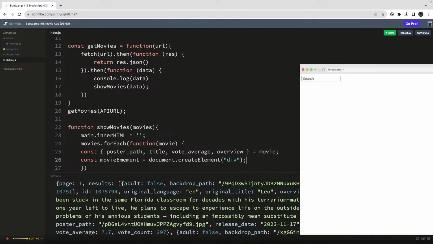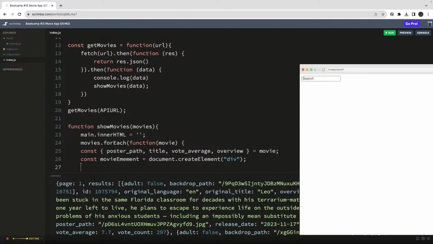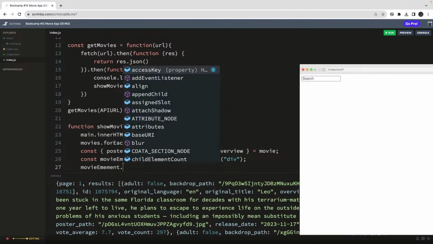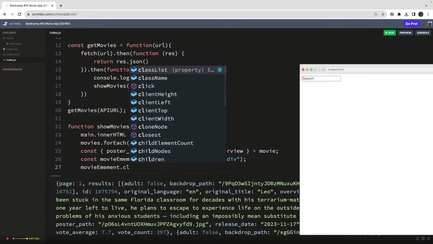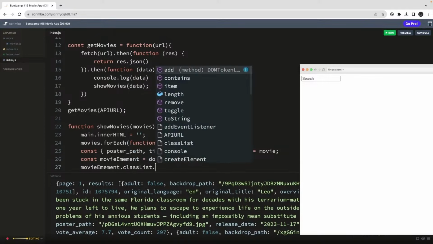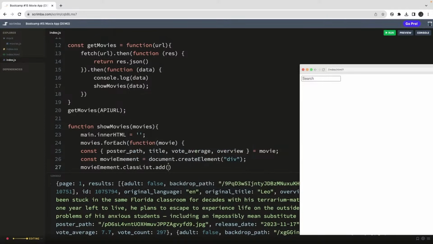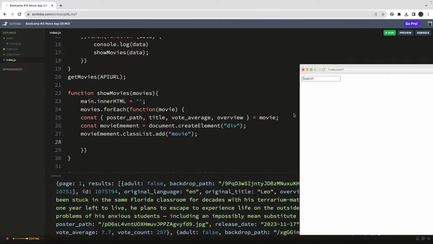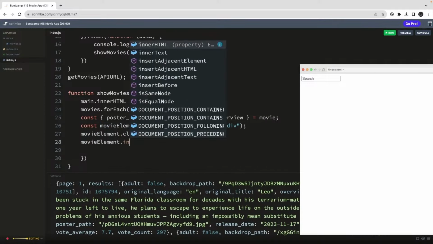Then movieElement.classList.add('movie'). This is how you can also add a class dynamically. Okay, this is done. Now we have created this movie element, and we added a class dynamically, and then .innerHTML.